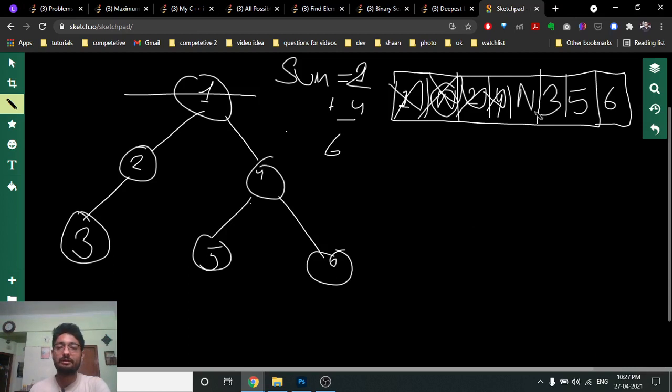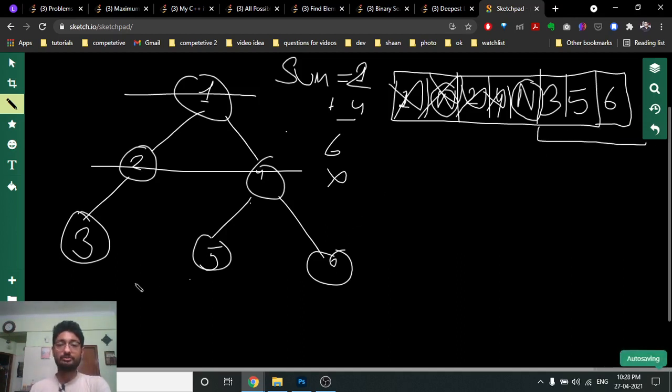After popping out this element, you will see that there is another null, which means that now this level is also completed. After this level is completed, you check whether there are more elements in the queue. Yes, there are more elements, which means that there is some more level you have to go. So you have to insert one more null. It is like, if you know the level order traversal, it will be easy to understand.